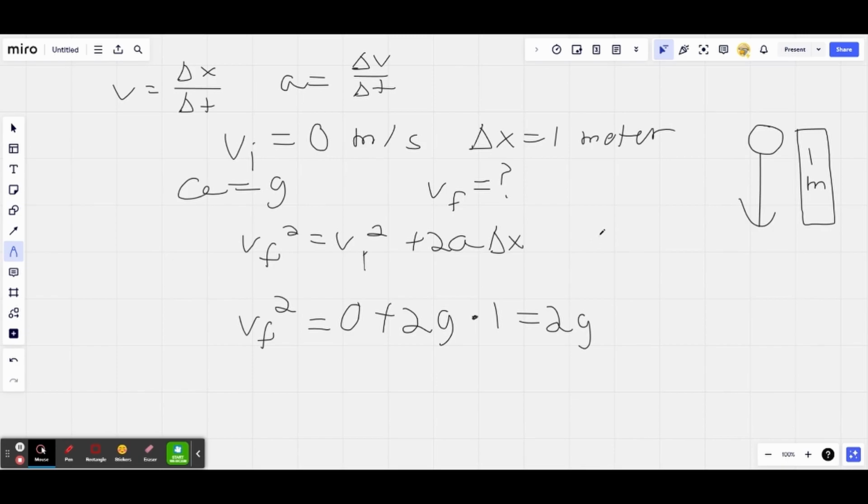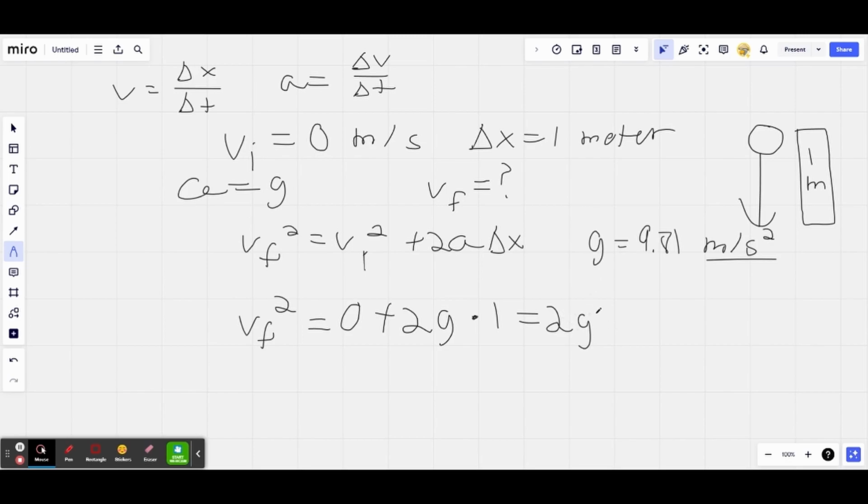Now, we know gravity is equal to 9.81 meters per second squared. Keep in mind these units of meters per second squared because acceleration's base units are meters per second squared. As you can see, velocity is meters per second, while displacement is simply just meters.